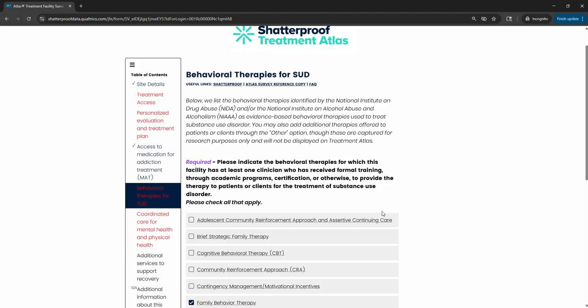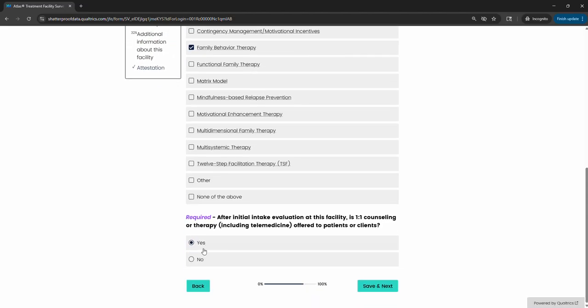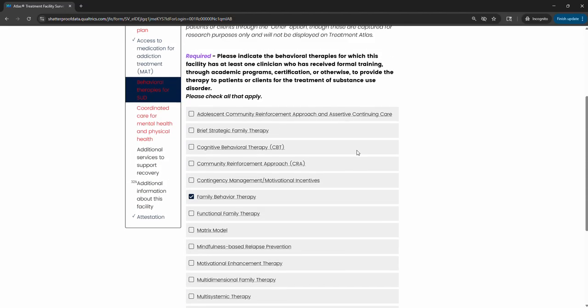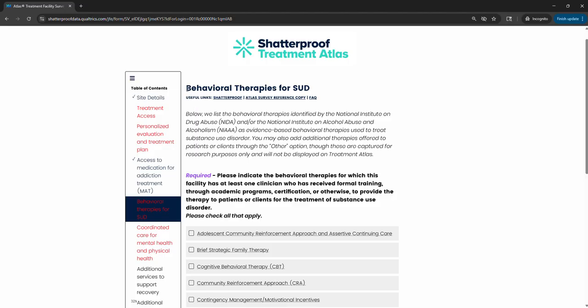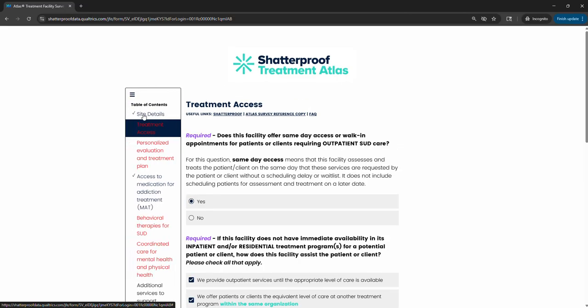So to go back to the beginning, you will want to click on the back button to get you back to the beginning. At the beginning of sections, obviously you'll be able to see a heading, and you'll also see the useful links. That's a great indicator to know that you are back at the beginning of a section.